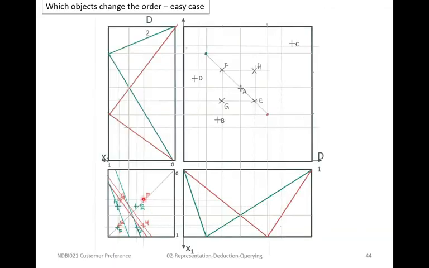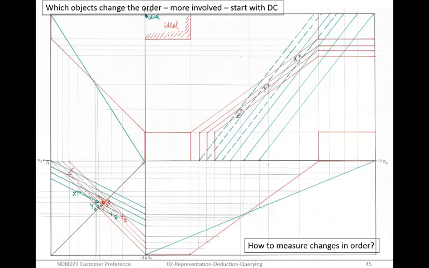What we can also see both here and here is that the construction cannot be done in the preference cube because these attribute preference functions change the order from the preference cube. So we have to make this construction in the data cube and then transform it to the preference cube and check whether it is really true.